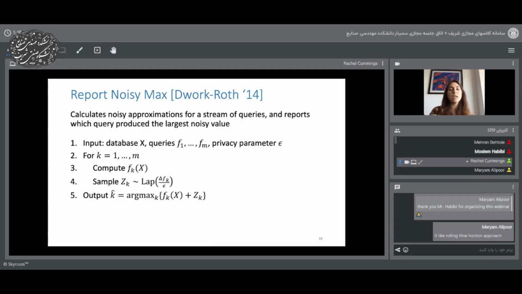And so you will note that this structure is extremely similar to the CUSUM approach. So I'm going to take in a database, queries, and a privacy parameter, and for every possible query, I'm going to first evaluate that query, and I'm then going to sample noise drawn from a Laplace distribution, which is basically a two-sided exponential centered around 0, and so this has mean 0, and its tails decay at exactly this exponential rate.